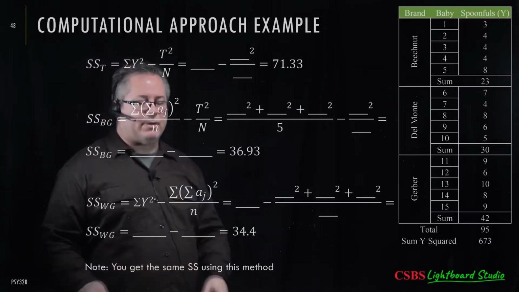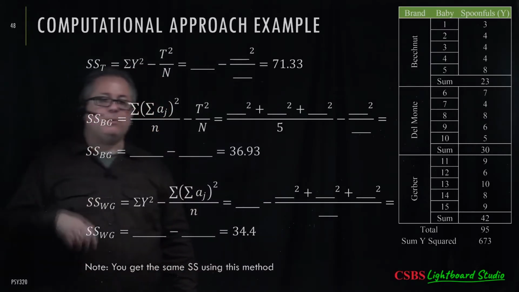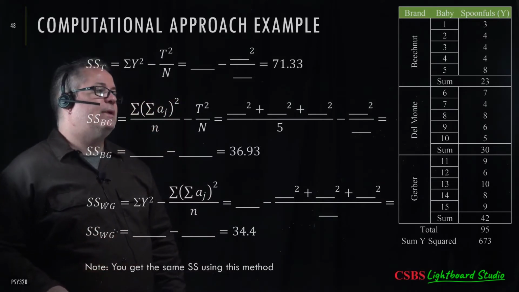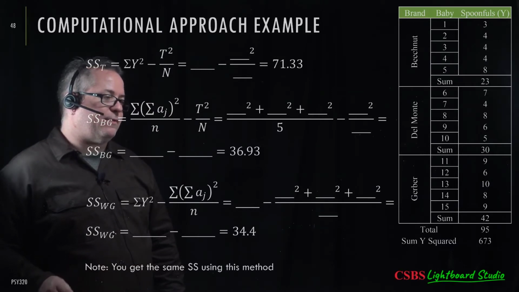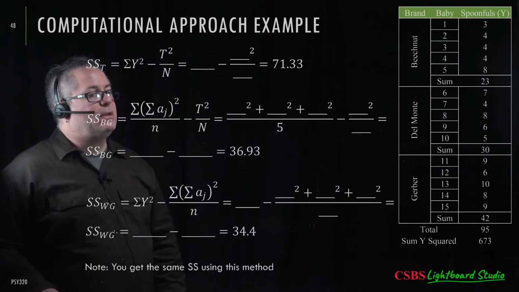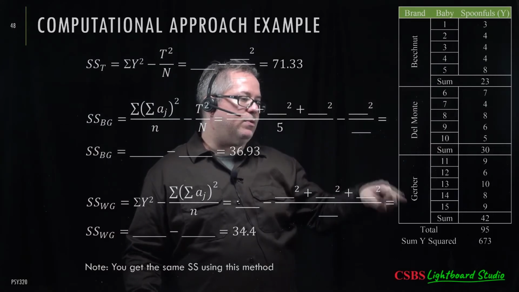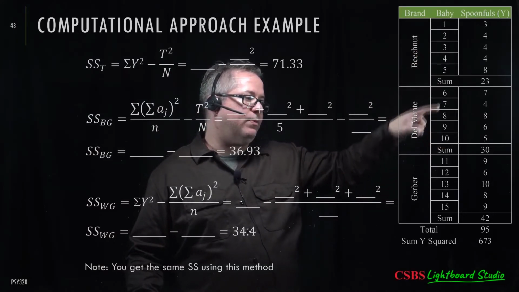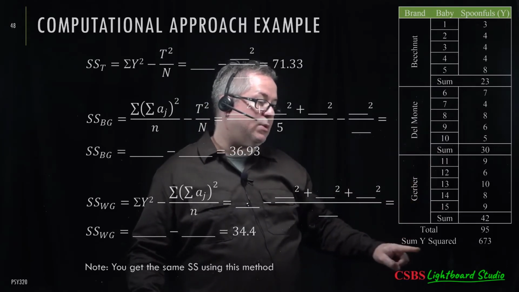All right, so let's think about all this stuff. One thing that helps with using this approach is being provided with some of the information. If I give you only the means and standard deviations, then it's probably not going to help you a whole lot. You've got to compute a lot of this stuff. But if you're given a setup like this where you have the 3 different groups, the individual scores, the sum for each group already worked out for you, and the total and the sum of y squared especially.